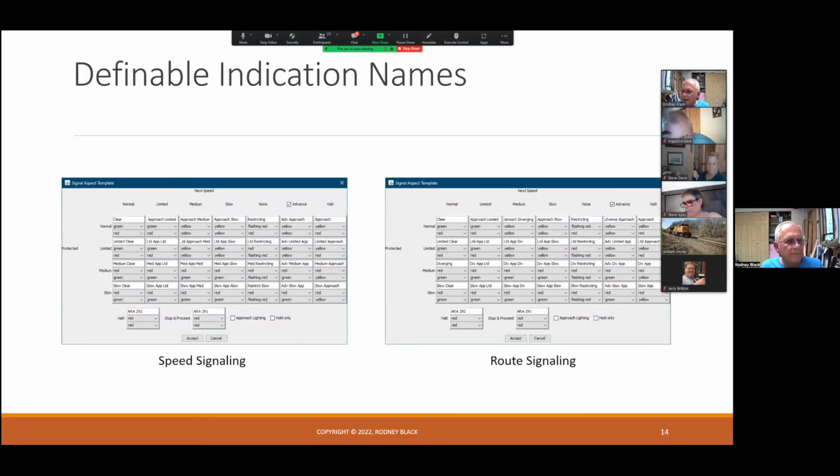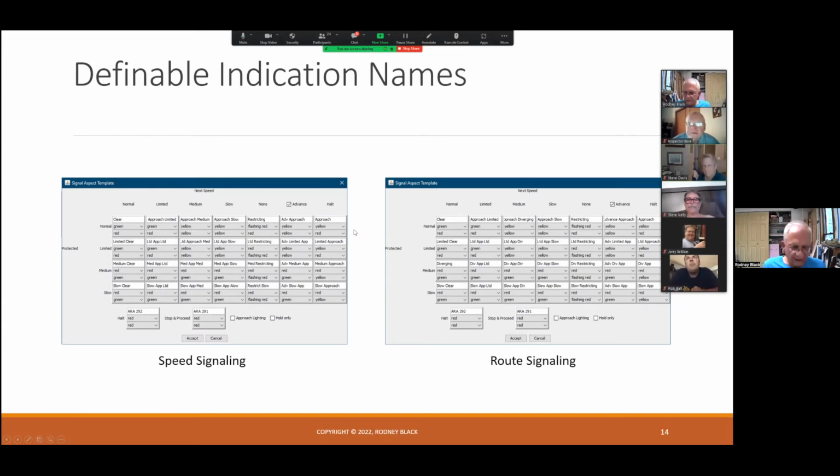Let's see. Okay. In fact, we'll go through more on the table. I've now also allowed definable indication names. Where before it was like there's C-core and stuff like that on the label names, now notice you can put label names on the indications. So here's speed signaling, what it might look like. And then on this side would be route signaling, what it might look like.